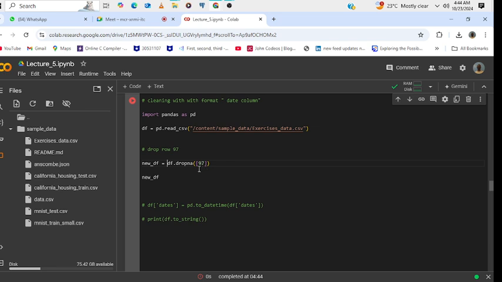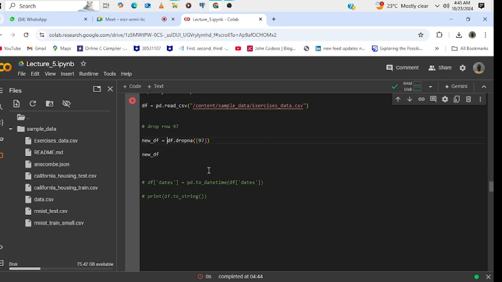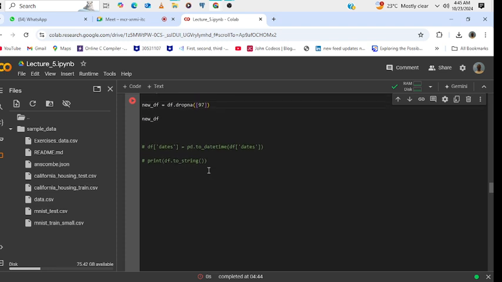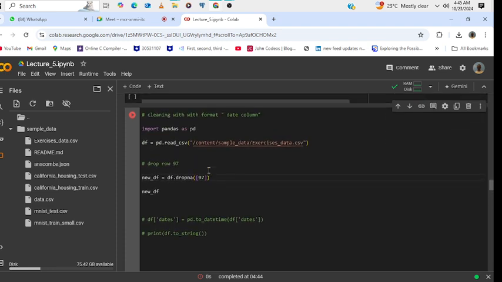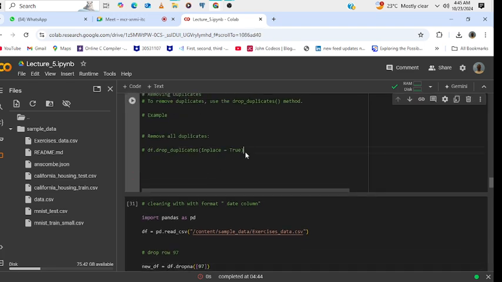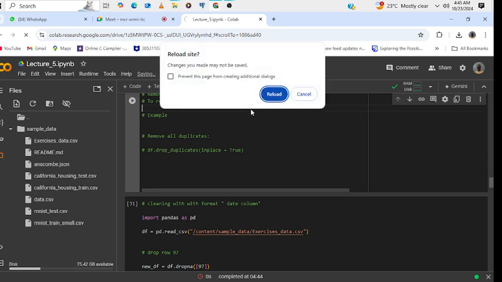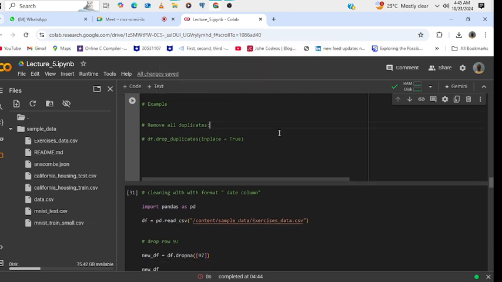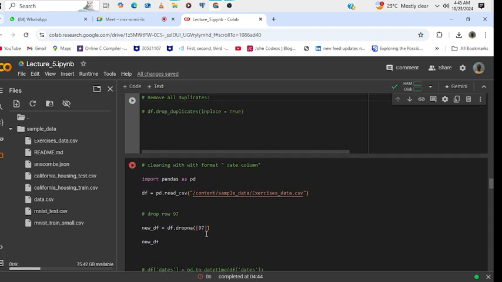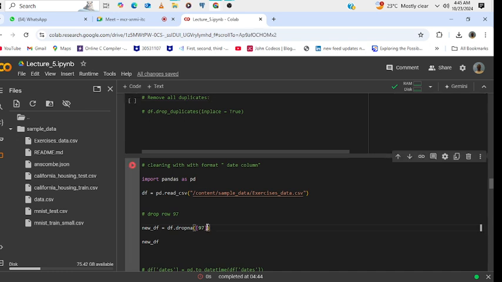Okay, I'm missing something, let's see this. I think you should not use drop now, because that will check if it has a null value. You can just use drop only.